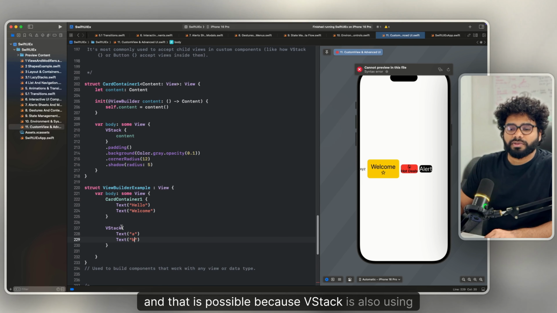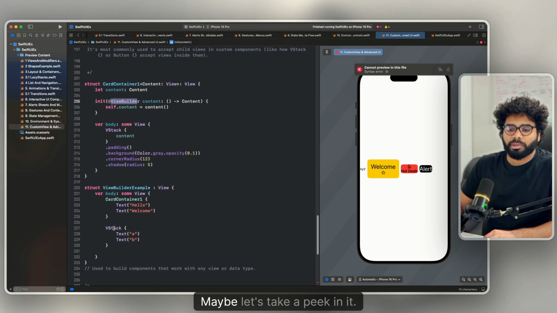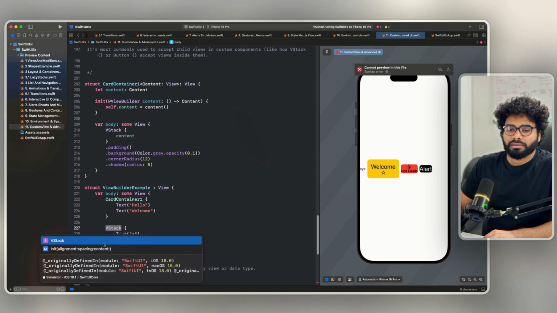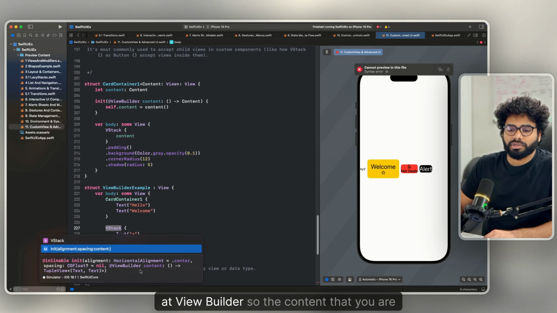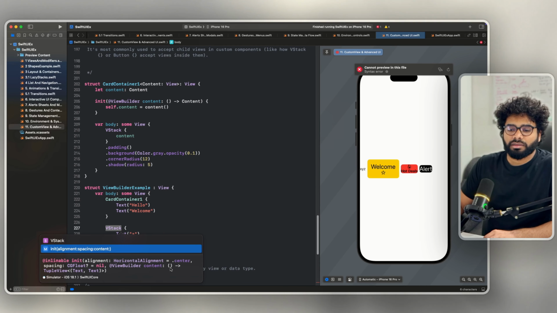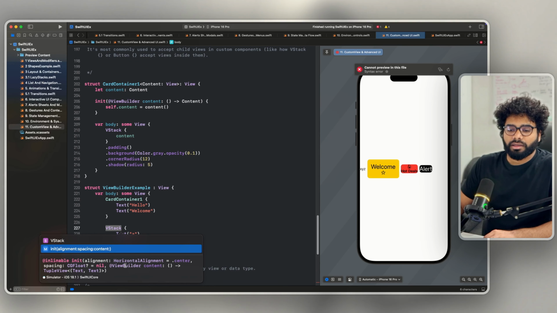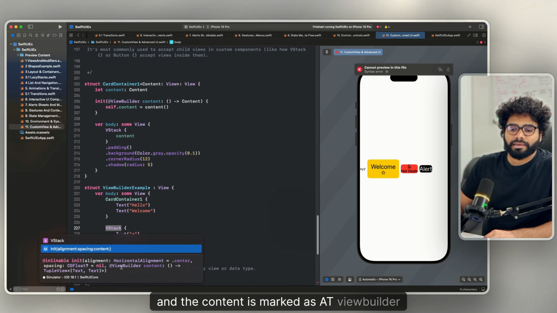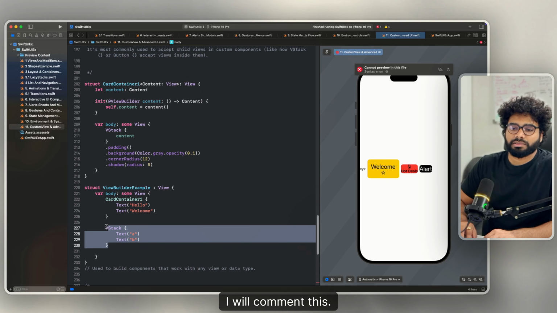And that is possible because VStack is also using @ViewBuilder. Maybe let's take a peek. Here you can see @ViewBuilder. So the content that you are passing has the signature of the closure, and the content is marked as @ViewBuilder. And that is it. I will comment this.